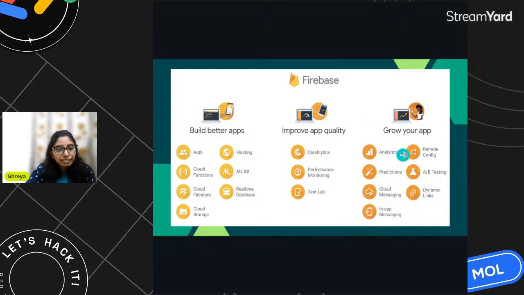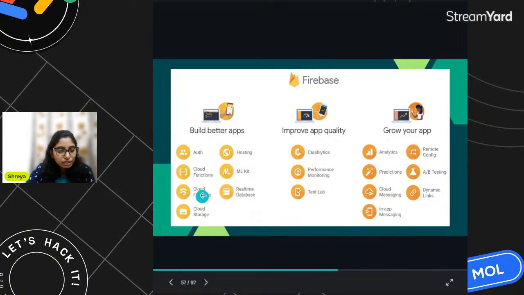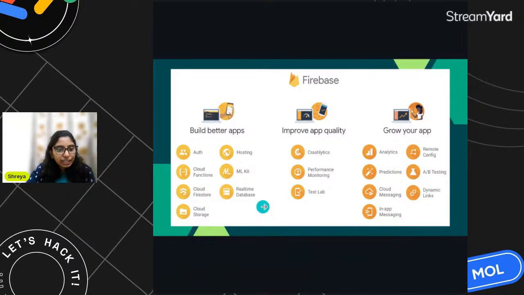These are all the different features of Firebase. However, the most important ones are authentication, Cloud Firestore, storage, and the real-time database, all of which serve as a database. ML Kit is also essential, which really improves the level of your app, and most of you will be using it in your future. And yes, this was all about the features of Firebase.